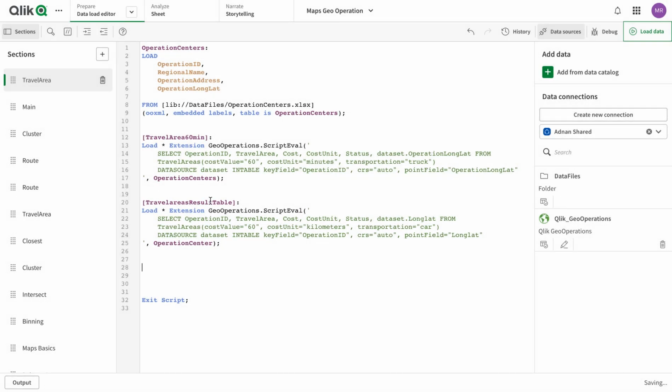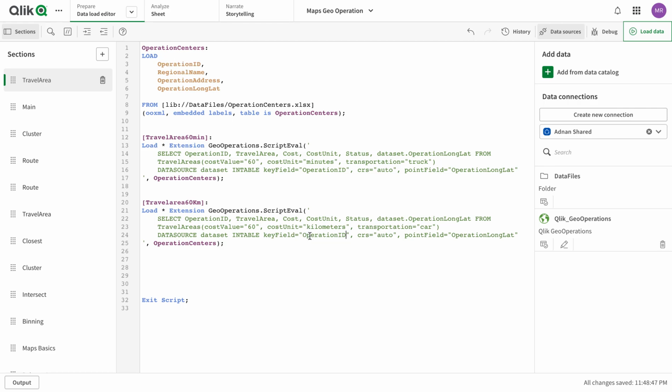Okay, so just insert the script, and I'm going to name this one travel area 60 kilometer, and I need to change this one to operation centers, and my long lat field is this one, and then operation ID, I think this one I need to change.